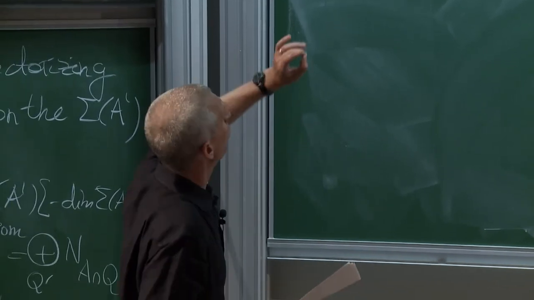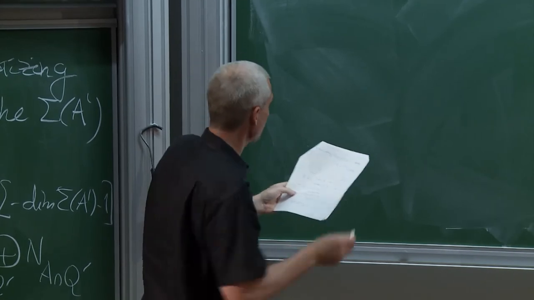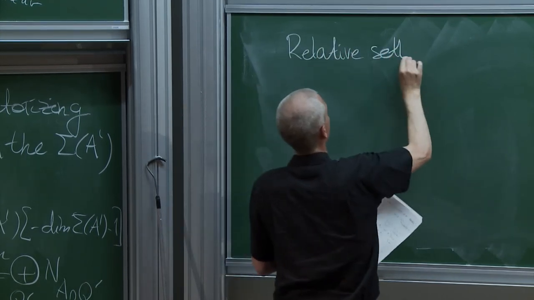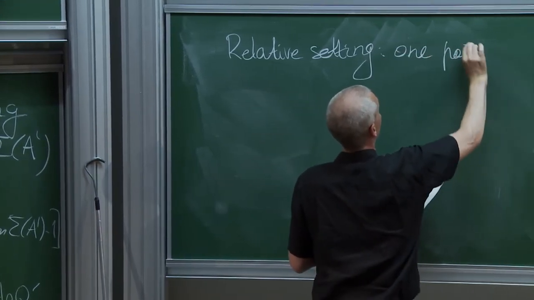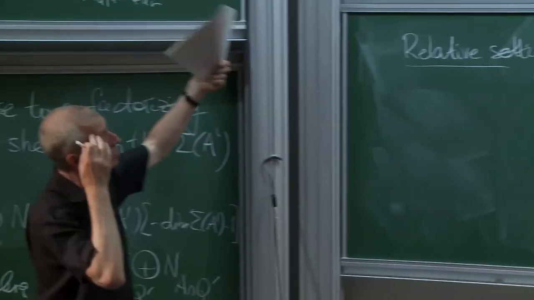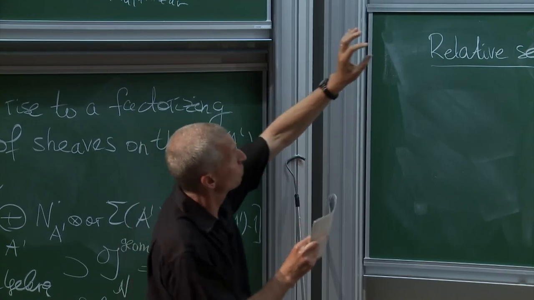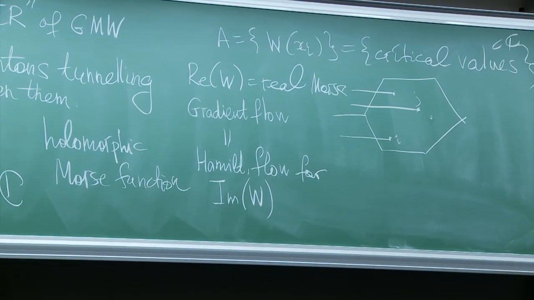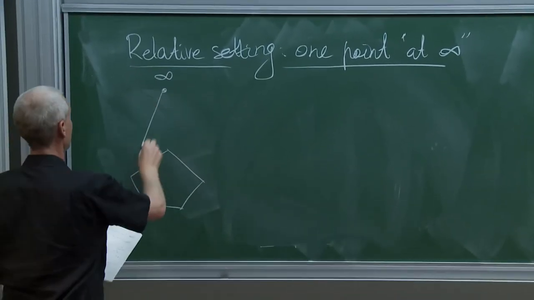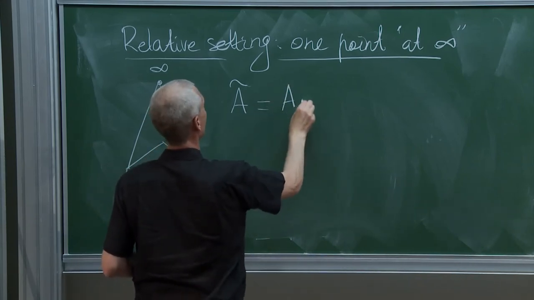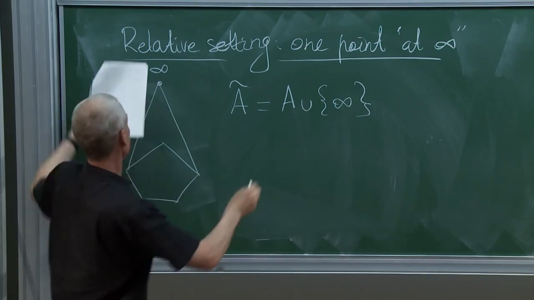So now it's actually important in this case that in two dimensions, and actually in any number of dimensions, we can consider the relative setting, which means one point at infinity. And putting one point at infinity is exactly the setting when the Fukaya category is defined in symplectic topology. We just move everything into one direction. But we can consider formally the setting that our set A has one extra point, which can be either at the projective infinity or simply far away. So we can have a new set, say A tilde, which is all of set A together with one point infinity, which is outside of everything.